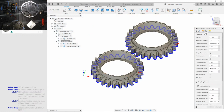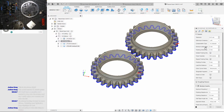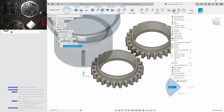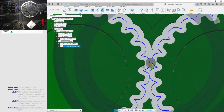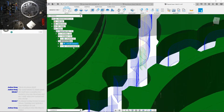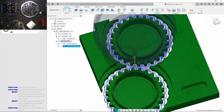Okay, so we're gonna change our multiple depths to 1 millimeter, and then remove stock to leave. If I can find it. Why's my cursor hand? Okay. Oh, that fixed it. There we go. Now yeah, we roughed it out here, and then now we're cutting it down further more. This might be a bit more inefficient though, but it works.